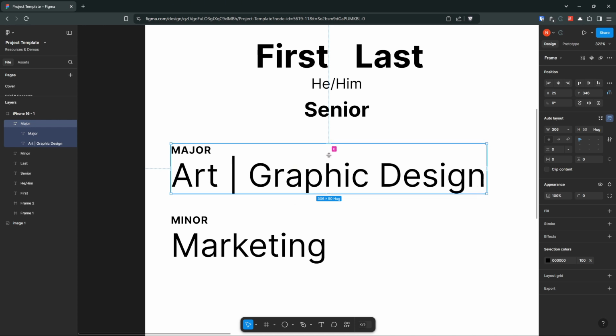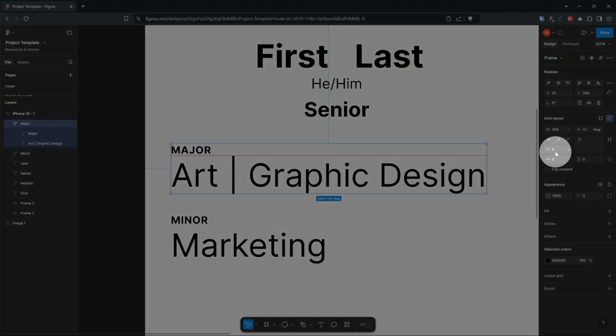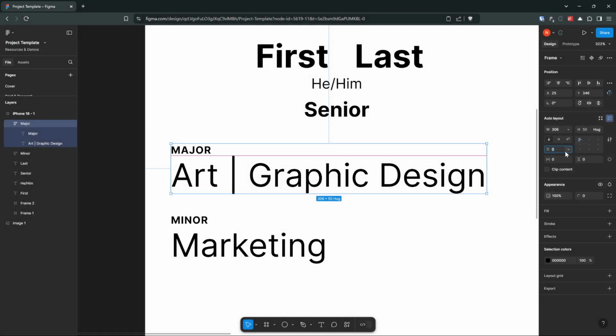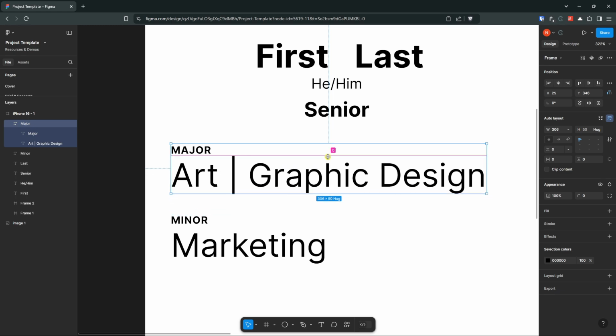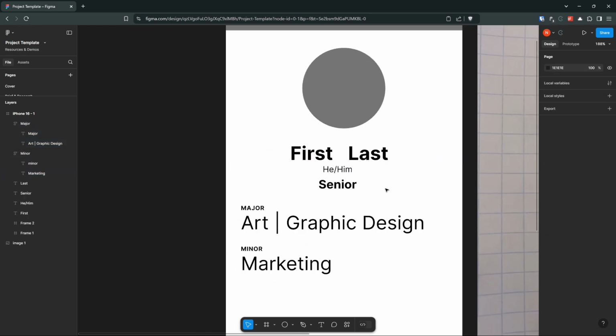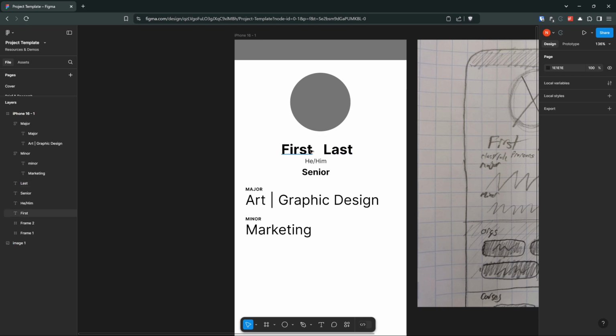So for example, you can see here I don't have any space between. You can also find over here. If I increase this, let's say to 20, you'll see that it adds all this space between those items.